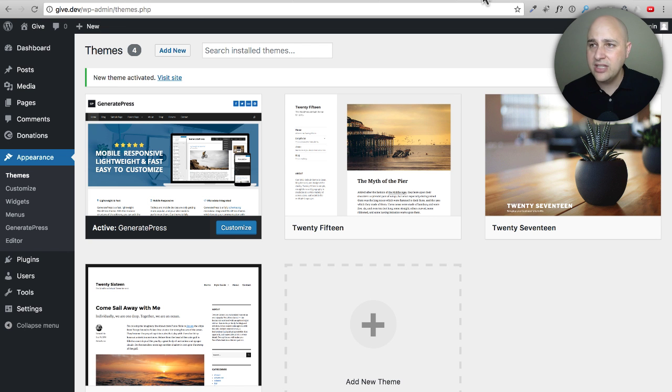So anyways, I'm going to make a video on using a page builder with Give. So I'm going to build beautiful landing pages with a page builder, and then we're going to take that Give shortcode and pop that in there and see what we can do to spruce up the way we actually display this donor form.